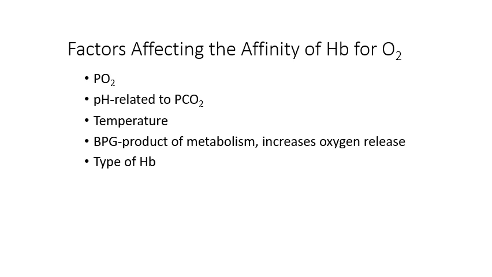So BPG is a byproduct of your metabolism that is released mostly in skeletal muscle cells. So when your skeletal muscles are doing a whole lot of activity, which means they're highly metabolically active, they're using a lot of oxygen, they're going to release this BPG, and that's going to get the hemoglobin to let go of its oxygen so that the skeletal muscle cells can have it, essentially.